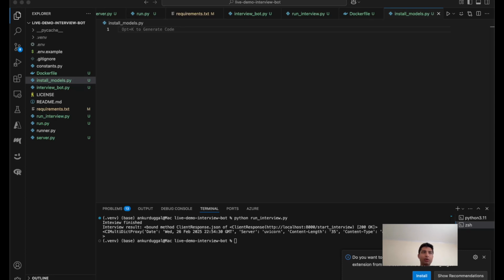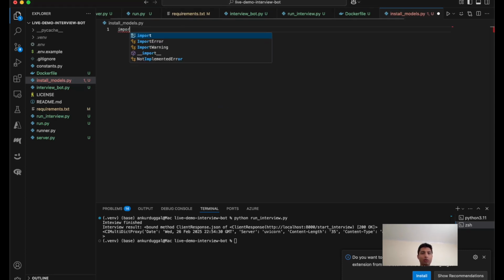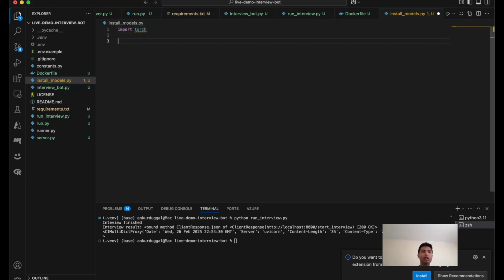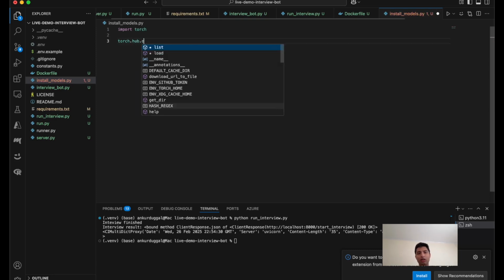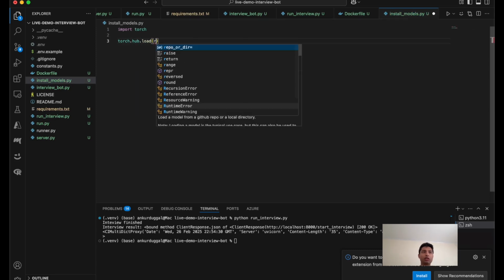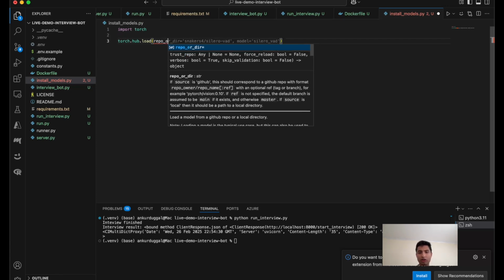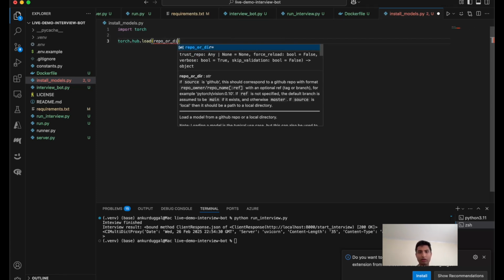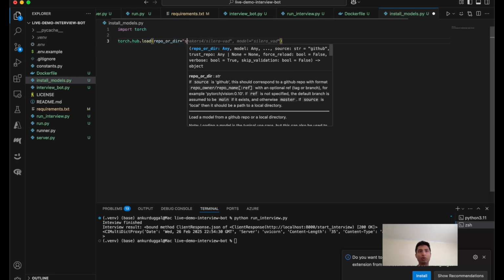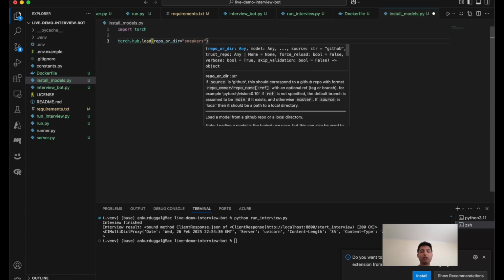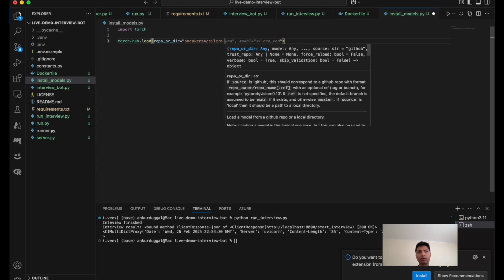For that, we just do import torch, then torch.hub.load, and we're loading in this repo, the snakers4 Silero VAD.